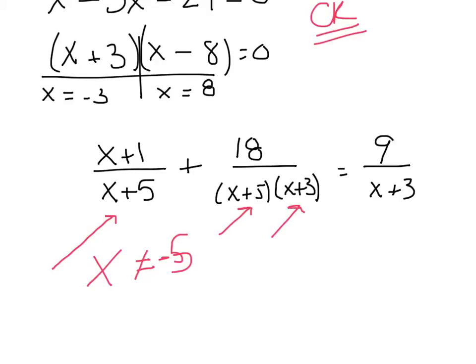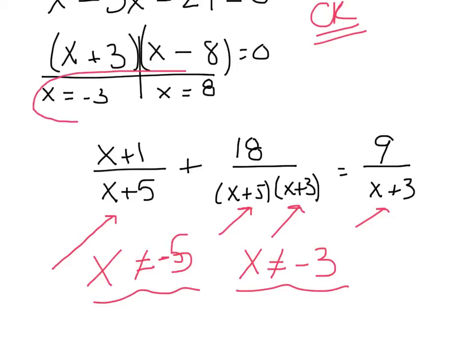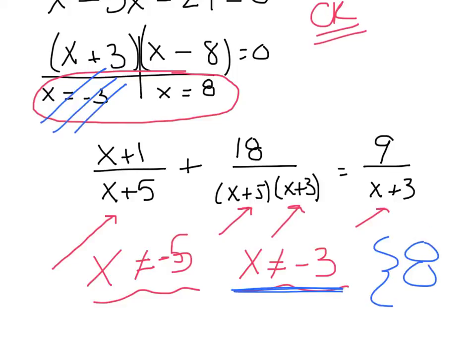How about on this term? What makes that fraction undefined? X cannot equal negative 3. And same there, x cannot equal negative 3. Well, here's the deal, guys. This is how easy this is. If you get one of these answers, you have to reject them because we know that's when our fraction's undefined. So look at the two answers you got, and are you going to keep both? I'm going to say this one automatically gets rejected because x cannot equal negative 3. Therefore, the only answer that should work would be 8. All right, so watch that undefined trick. And we're going to start our problem off by saying what x cannot be from now on.